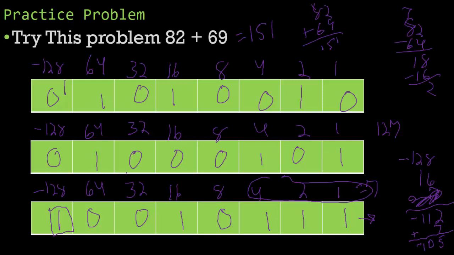It's a calculation done that is too large for the computer to store in the amount of bits necessary. Looking back here, I do not have enough bits to store 151. The maximum value I can get with 8 bits in 2's complement is 127. So any calculation that I do when I have 8 bits for the answer that exceeds 127 is going to cause an overflow. And that's what an overflow is.